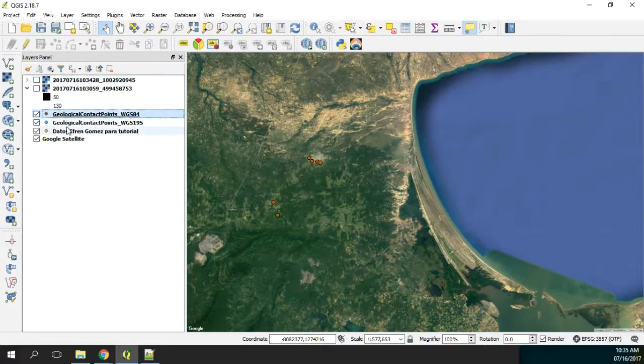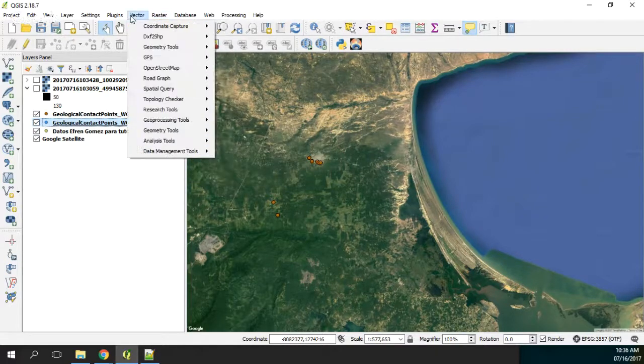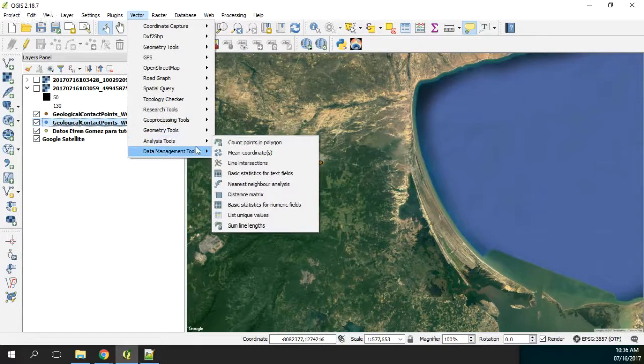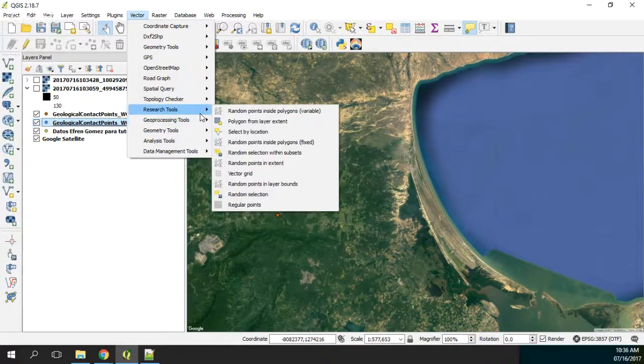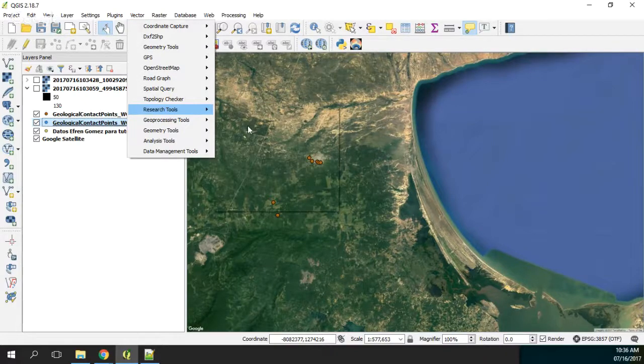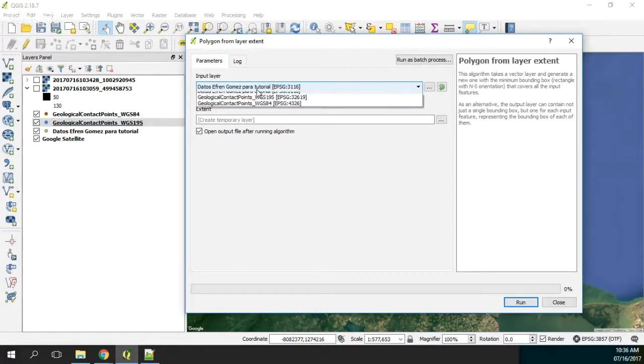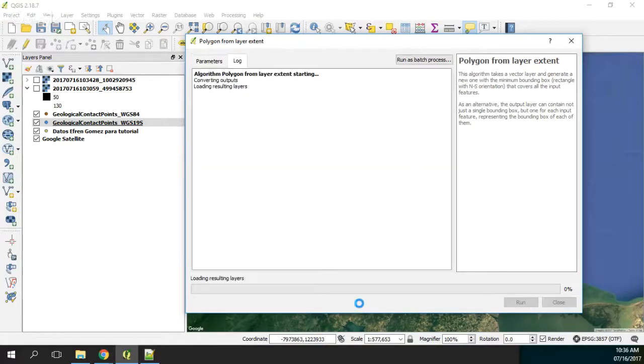What I will do is I will take these UTM points and then I will create a polygon from vector. Polygon from layer extent, and then I will use this one and I create a temporary one.